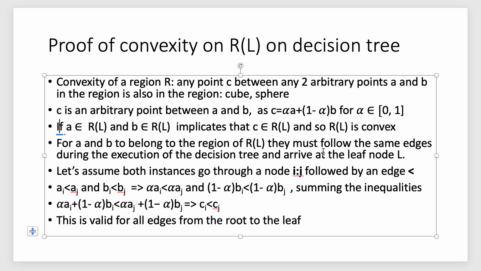They have to follow the same edges from the root until the leaf.